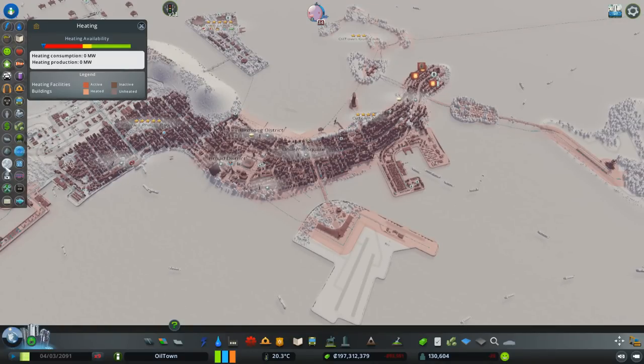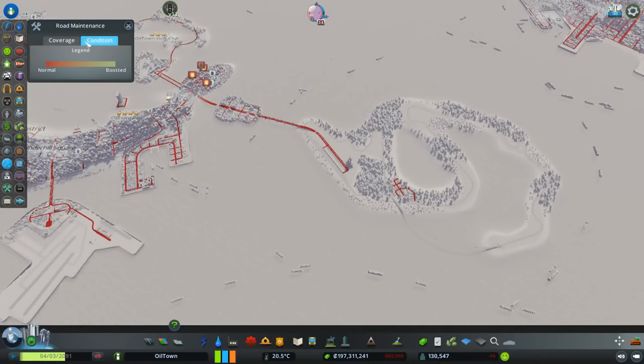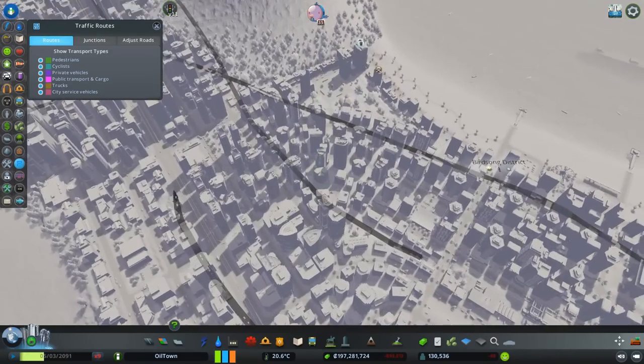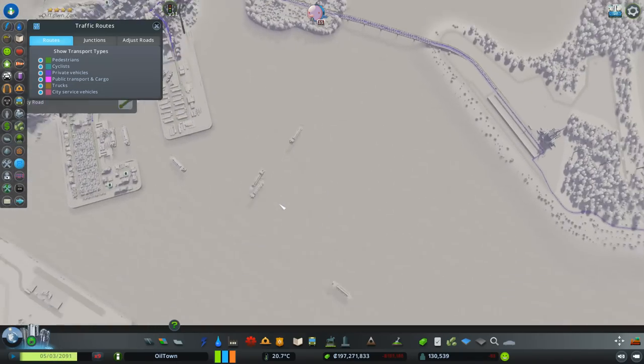Don't really have any heating. It's not a cold region. Road maintenance is something that we've never done or added in, so all the conditions of every single road is terrible at the moment. We have all the traffic routes, which to see those, you got to zoom in and click on something. But yeah, you see how it goes.